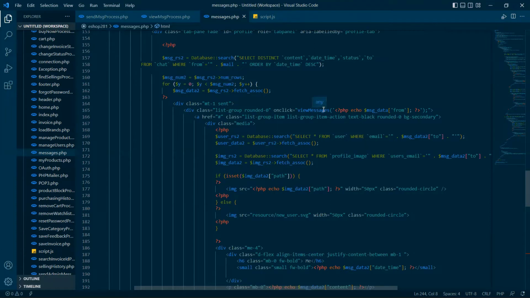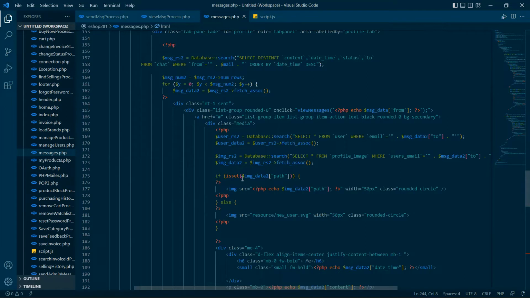Again, I have started the same onclick event and the same function here, and using this query, I will take the value of user where the email is equal to $message data 2 to the ID of this 2, and again I will take the values of profile image where the user's email is equal to the $message data 2 variable, and fetch those lines and assign those values to user data 2 and image data 2 variables.